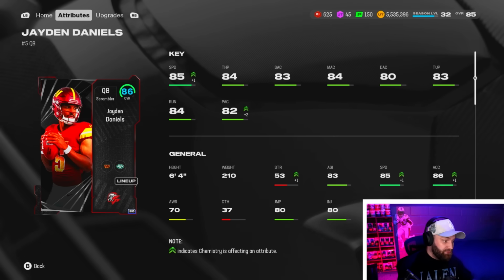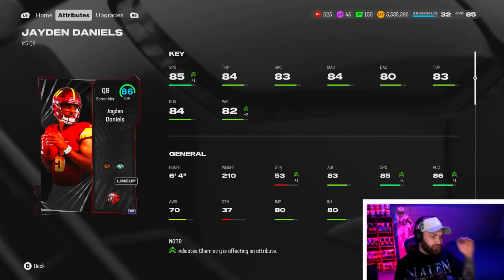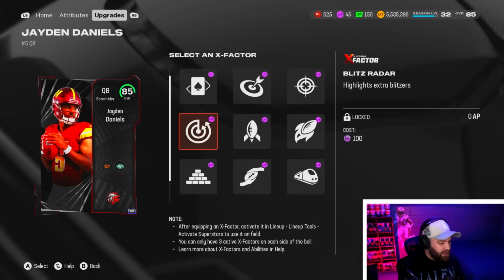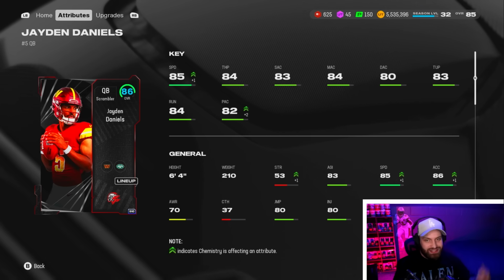They also did buff the card. When they first showed him, he had like 76 or 78 deep accuracy. He didn't hit the 80 threshold. They gave him the 80 threshold as well, so he's looking amazing there. The throw on the run's good. The throw under pressure's solid as well. Ability-wise, I still think the X-Factors, I'm not going to lie. I mean, if you have the train, you go for it. I have 45 train. I don't even think it's worth it right now to go quick sell some cards to put it on because it's just whatever at this point.